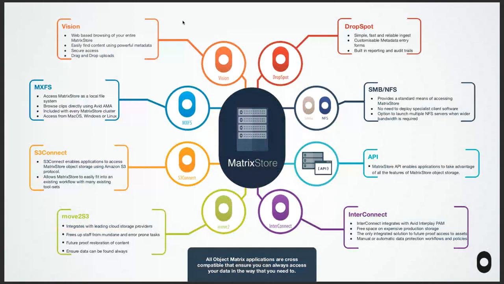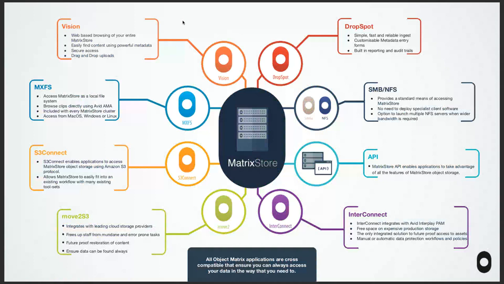So let's talk about our applications. Well, on the right there, you'll see we've got our API. We've got a powerful C API, a Java API, and an S3 API. But more importantly, you've got other ways to get to your data. We've got Samba and NFS, pretty standard protocols, but they're not within the storage itself. We put them on a gateway just so that if they get into trouble, we can just swap them out at any time, knowing that the storage itself is secure.